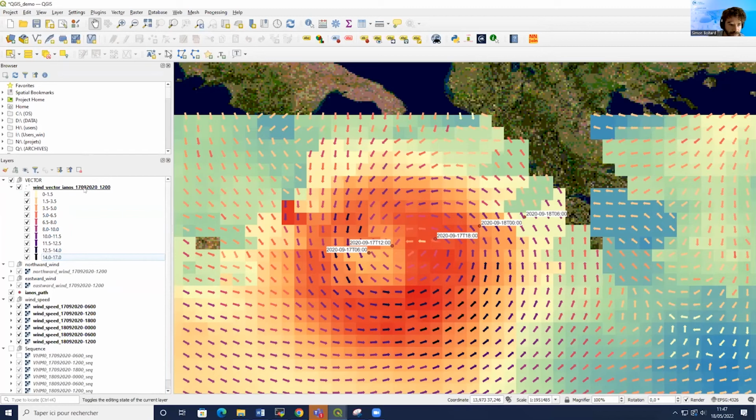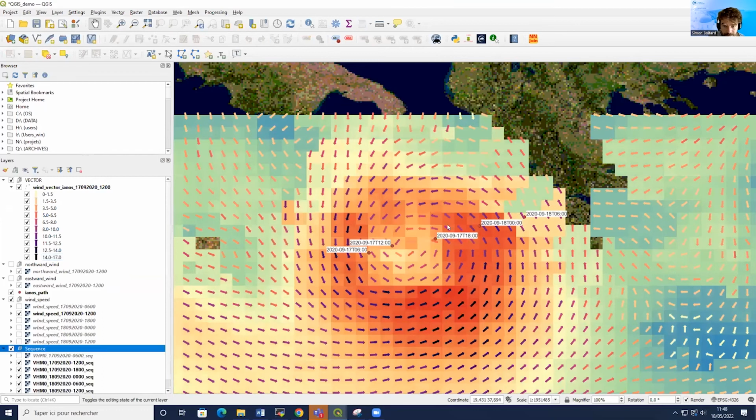Okay, and now if you superimpose this wind vector for September 17th at 12 p.m. and you also superimpose this with the wind speed, so you can see that this is the position that we defined on September 17th at 12 p.m. based on the sea wave height. And this is the wind field.